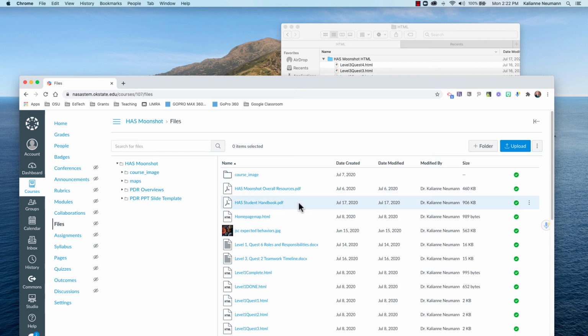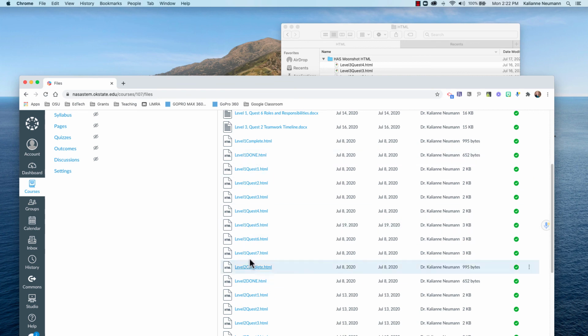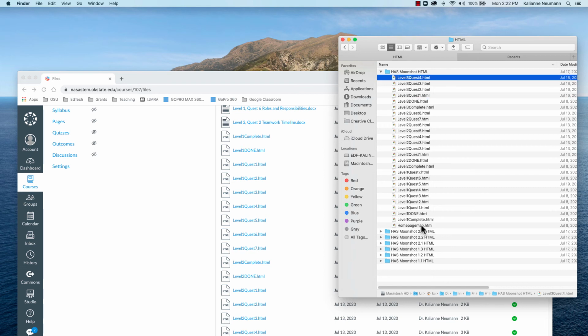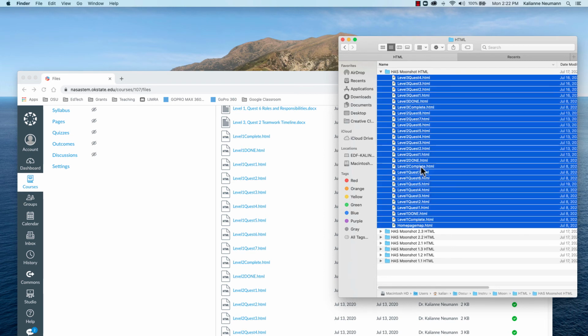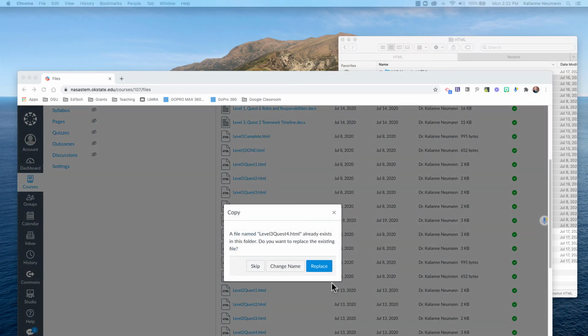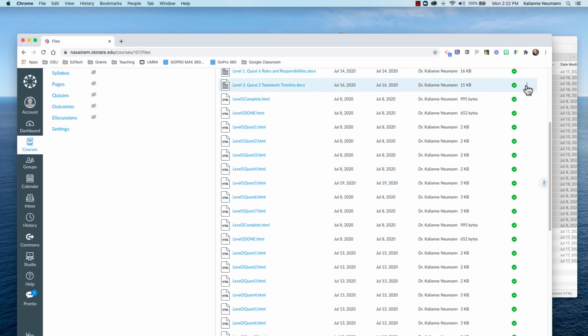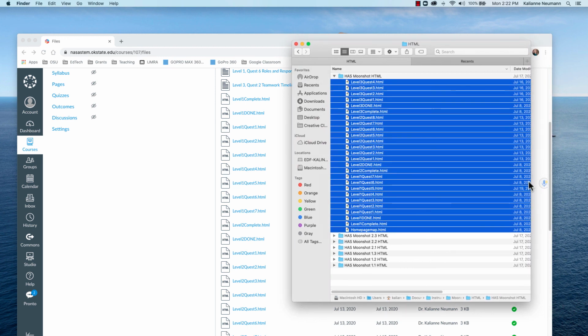I don't recommend deleting any of the HTMLs that were already originally in there, because all you're going to need to do is highlight all of them and then very simply drag them over here. It is going to ask you 26 times if you really want to replace them, and you just hit replace 26 times until all of them are in there. Then essentially those are all done. I'm just going to exit that. I didn't replace them, but that's all you need to do.